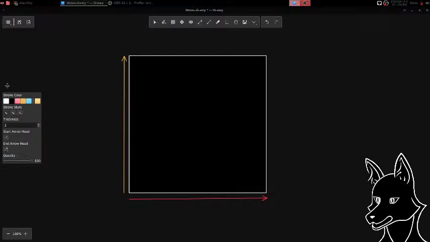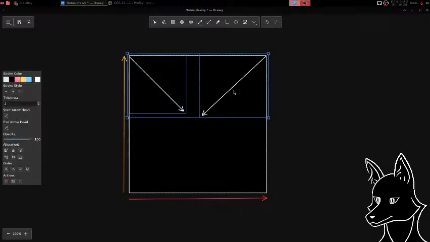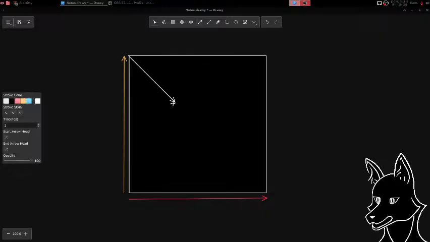We have four vectors. We have four normals, actually. One from each of these, right?